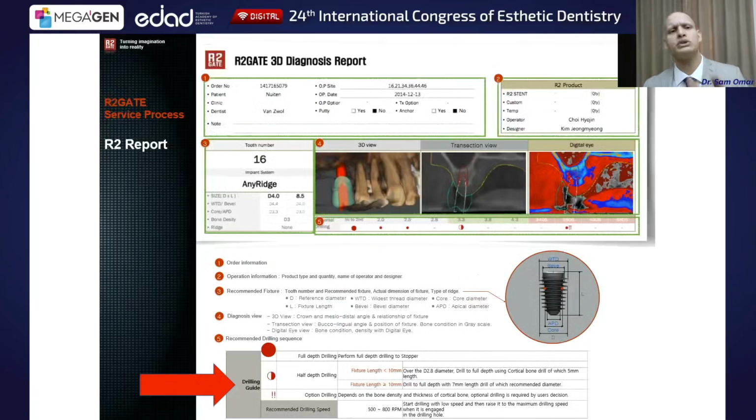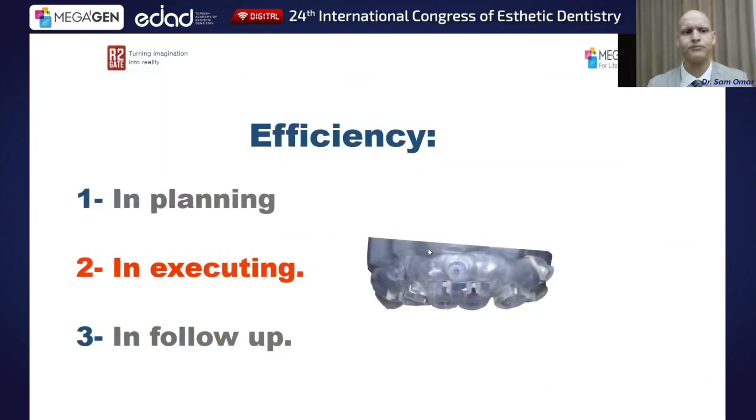And now with ArtoGate, this is done automatically through what we call the ArtoGate 3D diagnostic report. So you'll find information about the future implant site, the size of the implant, the density of bone, and how many drills are actually recommended to use. In this site, this is a D3 bone, and the recommendation for a 4mm implant is that the final drill is going to be 3.3.